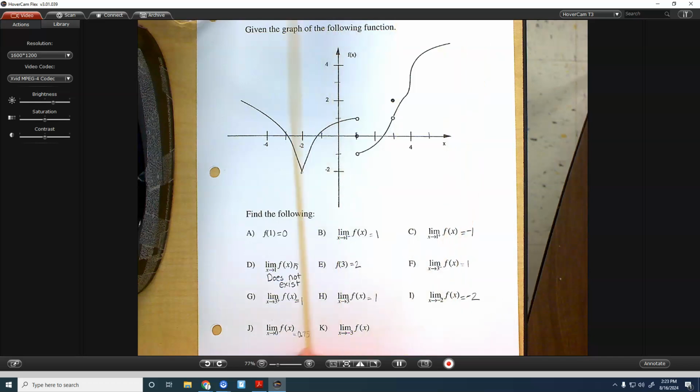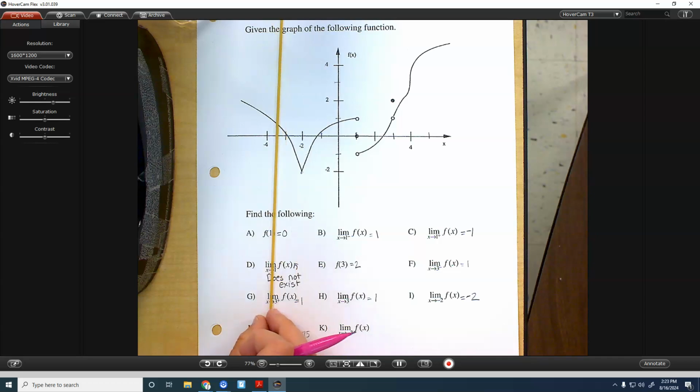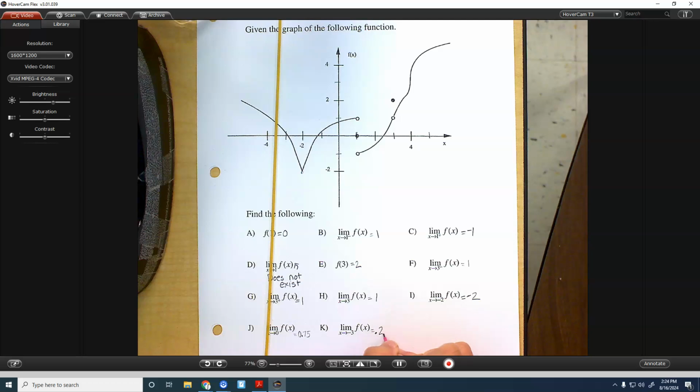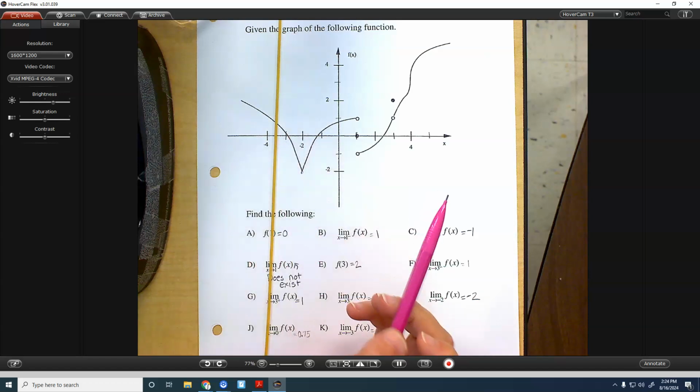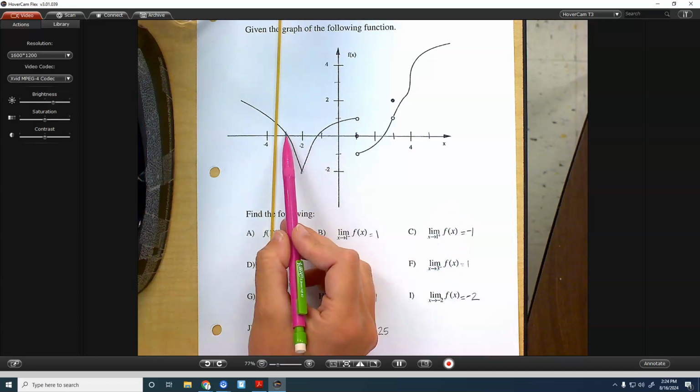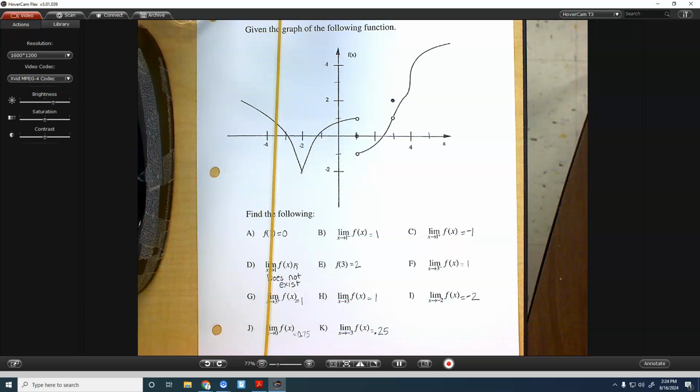And then we've got x approaches -3 there. I think that would be probably good, 0.25. They might have meant for that to be 0, but I don't think it's quite 0. I think it's just a little bigger. Because right there, if you put 0 on that, it would not be the worst estimate that there has ever been. But it does look like it's just a little bit above 0 right there.